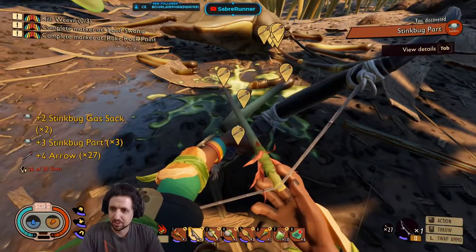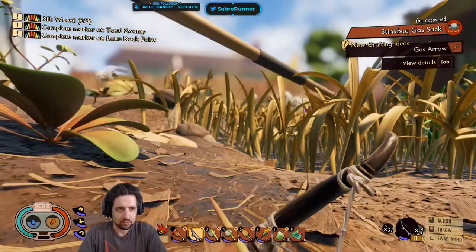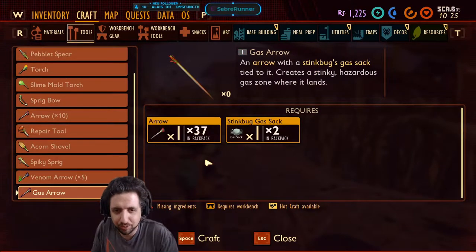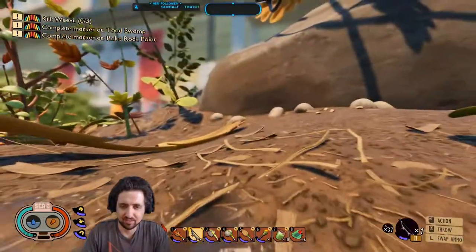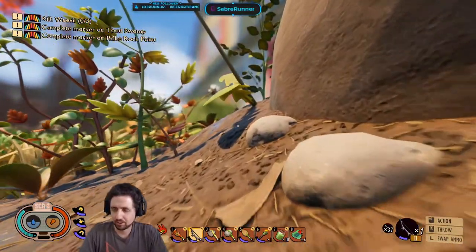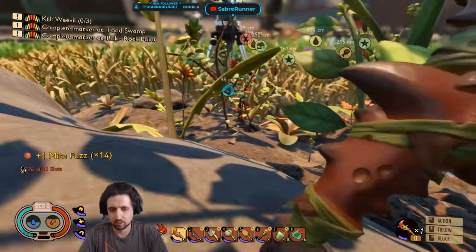So you know, stink bug gas sack, stink bug pot. As you know, when insects die, they jump on their back. Instantaneously. Gas arrow. Excuse me? An arrow with a stink bug's gas sack tied to it creates a stinky hazardous gas zone where it lands. One to one. Yeah, I need to go check that out. Can I climb that rock? Any more?